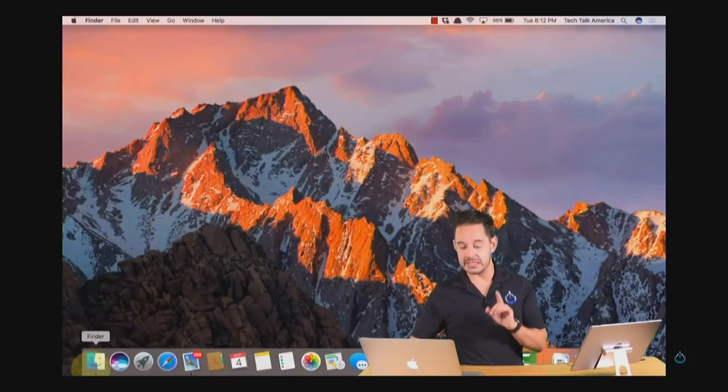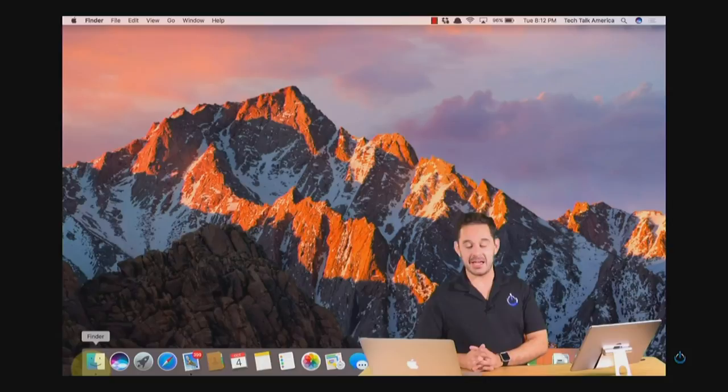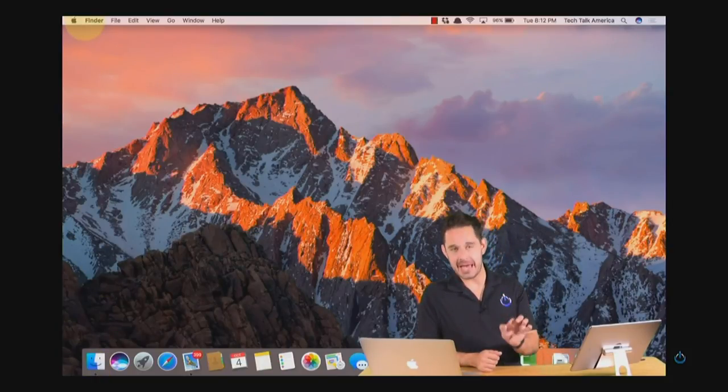All right, so Finder is where all of your stuff lives. It's the most important place. You're going to hear me reference it a million times today, so you do need to know this. Now, here's the thing. Finder is this little Happy Mac dude here at the bottom left corner of my screen. However, it does say, if you look here at the top left, Finder. It always says at the top left the name of the application that you are currently in at that moment. The fact that it says Finder just means that I'm clicked here on the desktop.